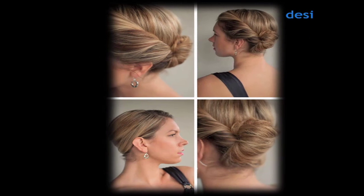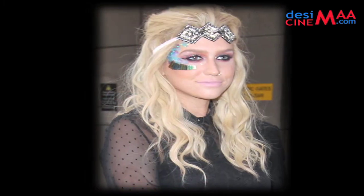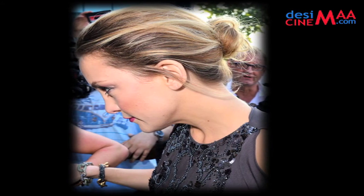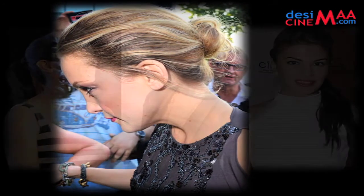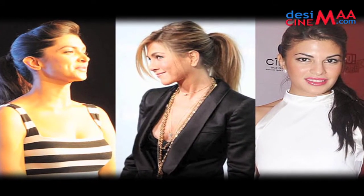5 sexy hairstyles for girls with long hair. The best thing about long hair is that you can style it in various ways. So if you are bored of your monotonous hairstyle, then try something new. Donning a new sexy hairstyle doesn't mean that you have to rush to your hairstylist right now. Just twist and turn your hair to get them in new styles. We have some sexy and easy hairdos that you can flaunt anywhere and anytime.